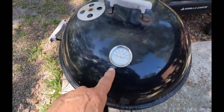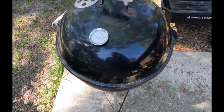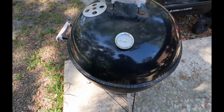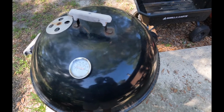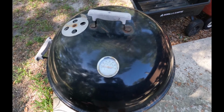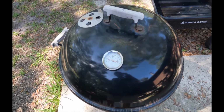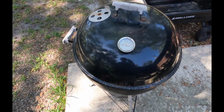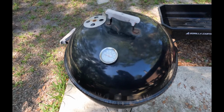Typically, this thermometer is going to read higher than the actual temperature on the surface where the meat is. Could be as much as 50 degrees difference. So I'm going to try to cook it around 250. If I'm up to 300, that's not unacceptable, but getting above that would be too hot. So I'll have to just watch that and regulate the temperature through the cook process.